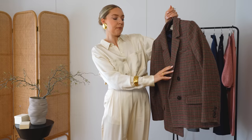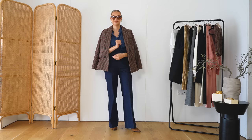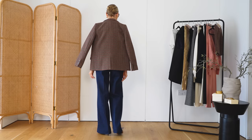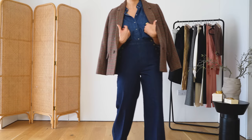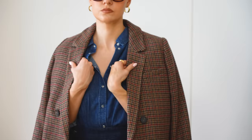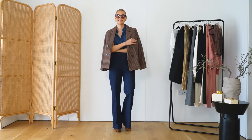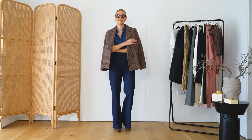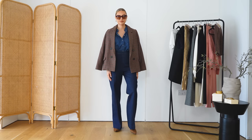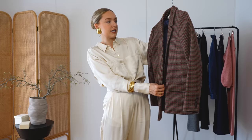I think this look gives a real nod to the 70s. I popped this blazer over the shoulders of the double denim — it's a herringbone style with reds, browns, beiges, and what I think is a dark turquoise running through it. It's just such a good statement blazer that's versatile at the same time — noticeable but wearable. It looks so great with the denim, but would also look really good with faux leather or leather trousers, or a leather skirt for workwear. You could even go for a ruffled blouse under this for that more 70s feel. It also comes with a matching skirt if you wanted a full suited look.